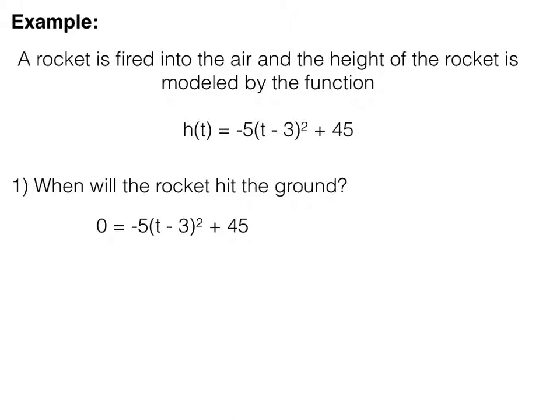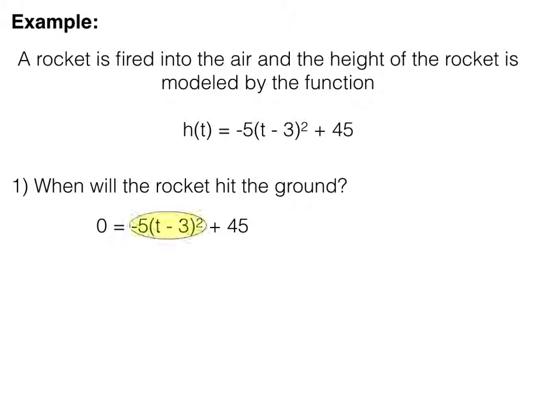So instead of factoring, which would involve expanding the (t minus 3) squared, distributing the -5, putting it into standard form, and then trying to factor it, we can do this in a much more straightforward, easy way by just trying to isolate t and get t by itself. So how do we do that? Well, we need to go in reverse order to what's being done to t. If you look at t, we see t minus 3, and then it's squared, and then it's times -5, and then it's adding 45. So we think in reverse order from that.